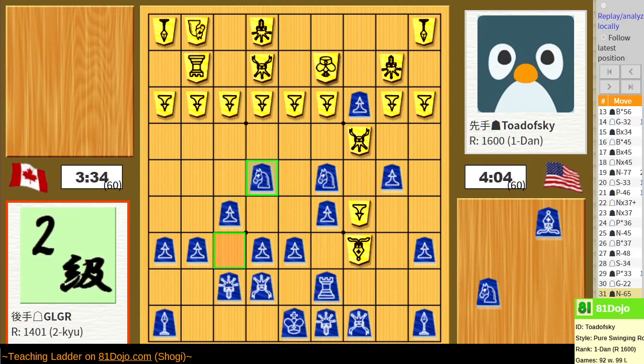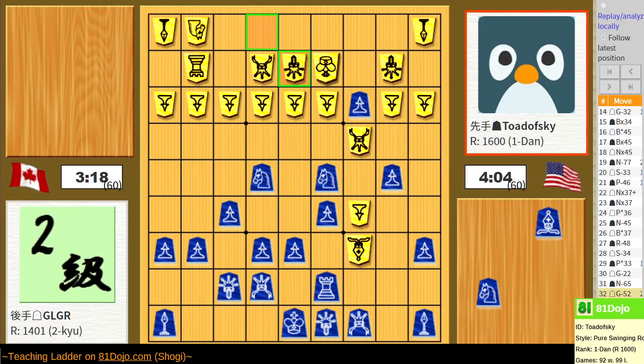Oh, also, why did I move a knight? It looks like dropping a knight to do this attack might have been stronger. Well, no, that doesn't make any sense. No. There's no advantage to dropping a knight. All right, do I drop a knight here and then bishop drop here or something? Like, there's gotta be some fun tactics here somewhere.